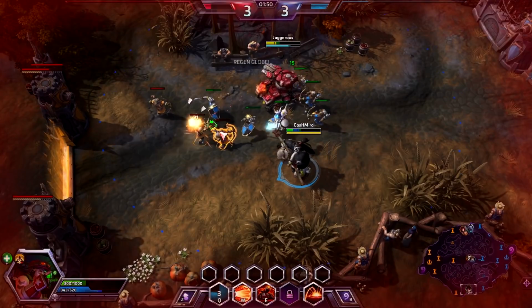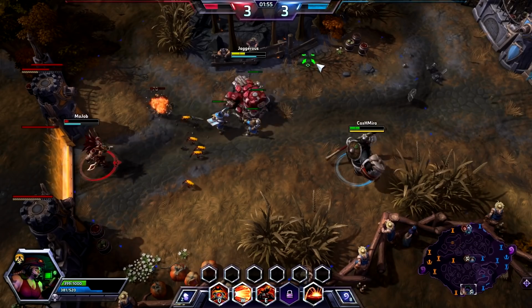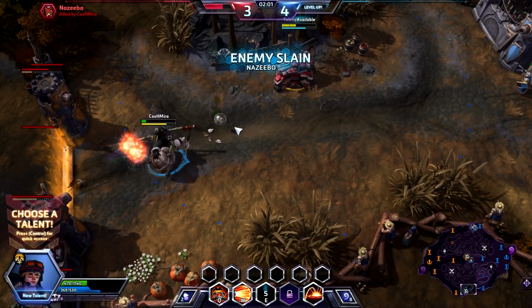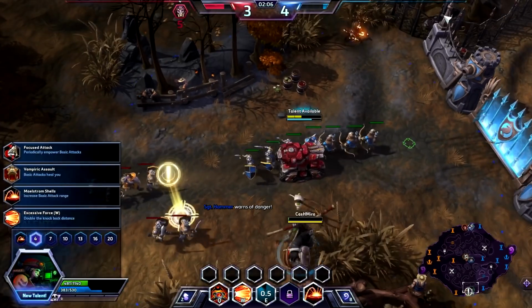See, he's chugging for his shield, but it's not actually giving him health regen unless he's picked certain talents. I think you can get some healing talents on Shen. I can't remember. I haven't played Shen in a little while. Oh, beautiful, beautiful. Got him. And now we got a talent. He needs to retreat. Like, he really needs to retreat.